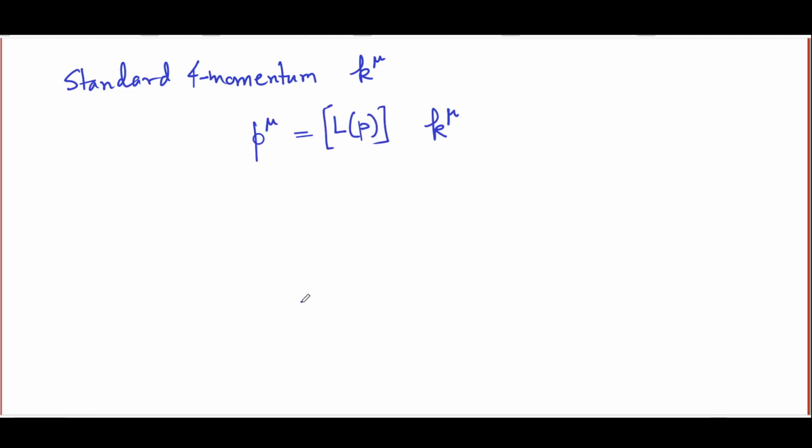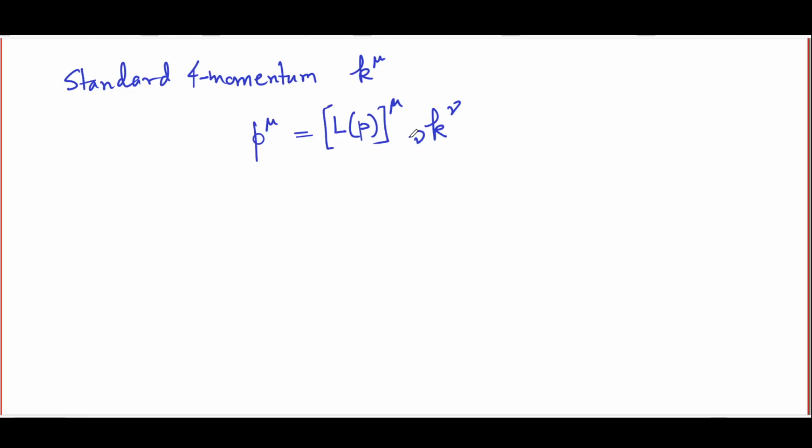Note that there are actually infinitely many Lorentz transformations which will change k mu into p mu. So this is something which you have to be careful about. When we say we are going to apply a Lorentz transformation to change k to p, we actually mean a precise standard Lorentz transformation which we are going to choose by convention. What particular k mu we are going to choose and what Lorentz transformation we are going to use as standard, that will actually depend on which particular case we are talking about, as we will soon see. So we will leave those details for later.